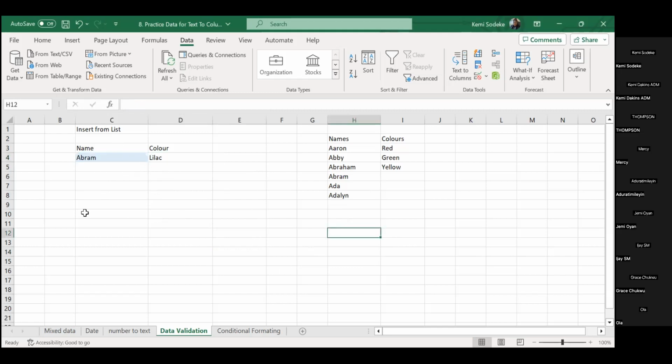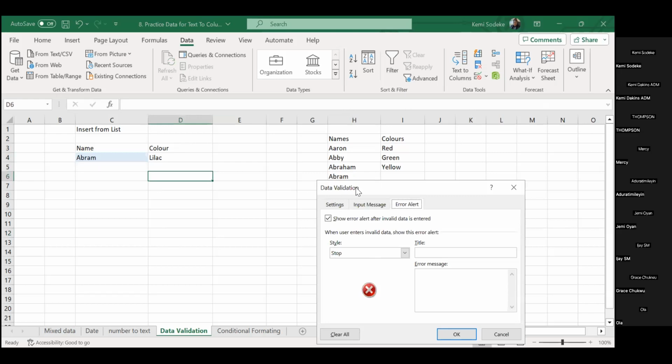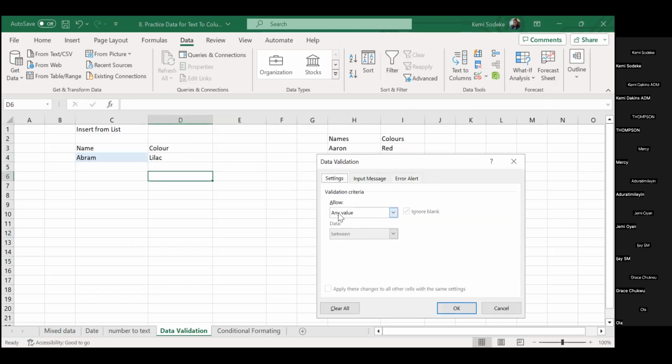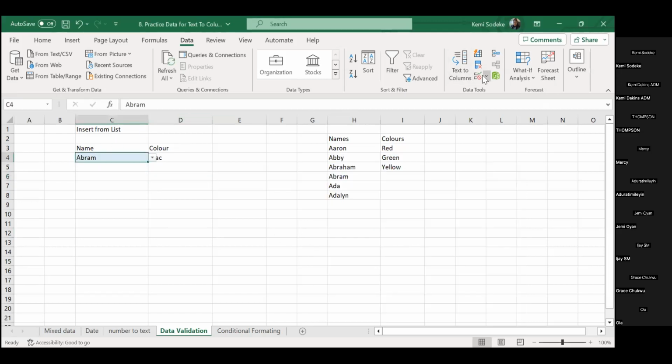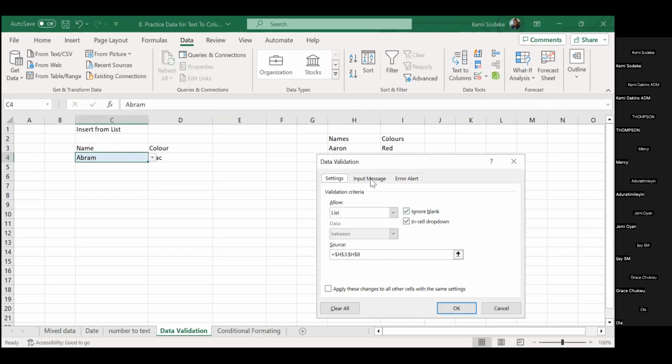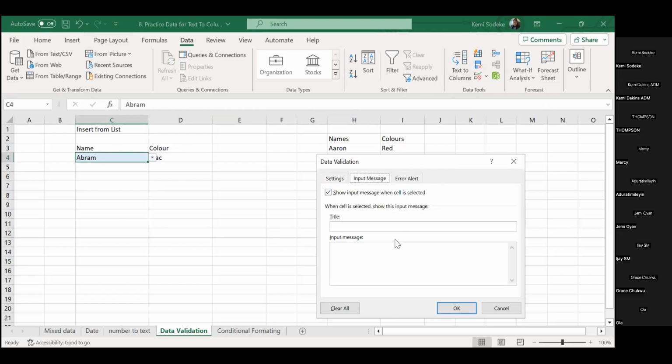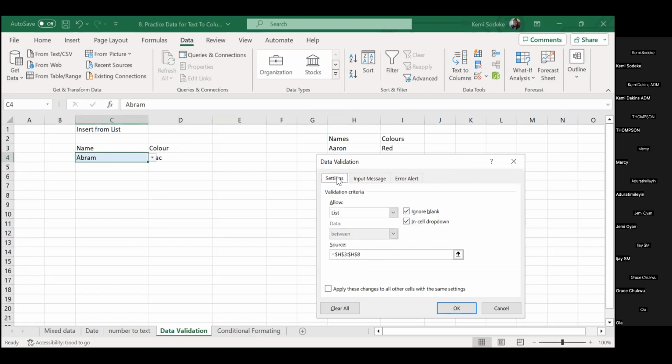Okay. So this is really useful when you want people to just put particular things and you don't want them to bypass what you've done. If you just use the stop one, like what we have here, and of course, you can always change your data validation. You can always edit, and always remember to select the cell, data validation, and if you want to put an input message, you can actually show a message here when people click on the cell.